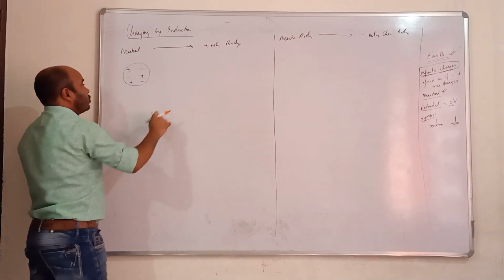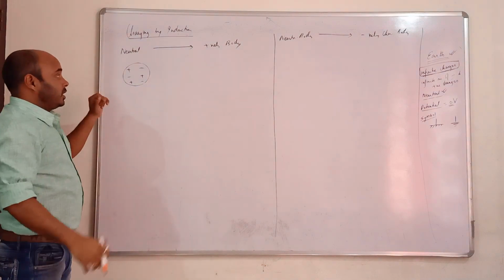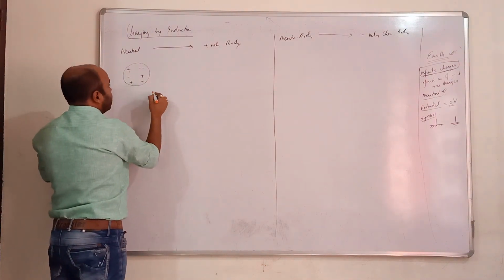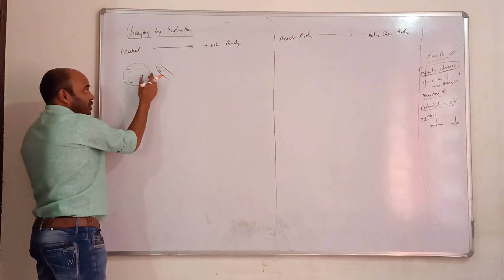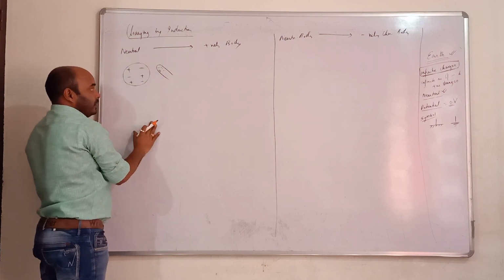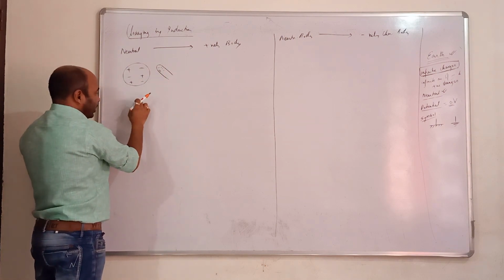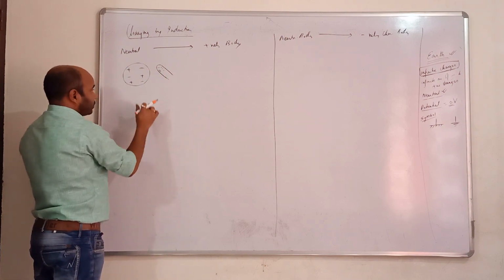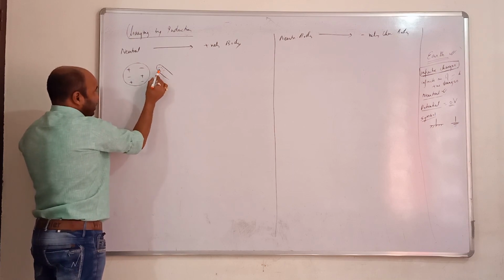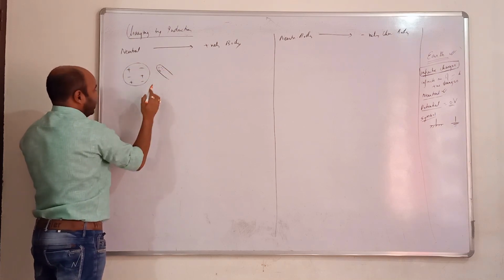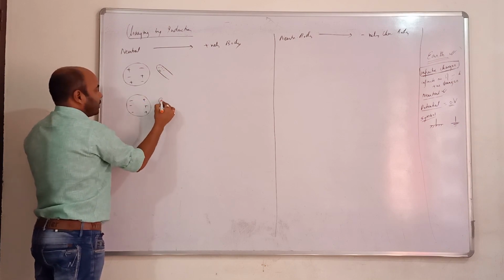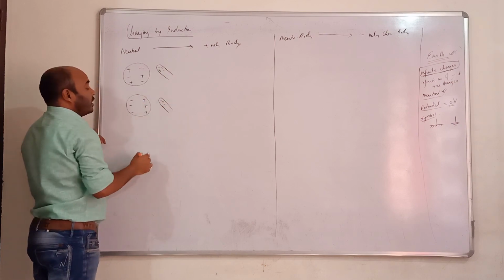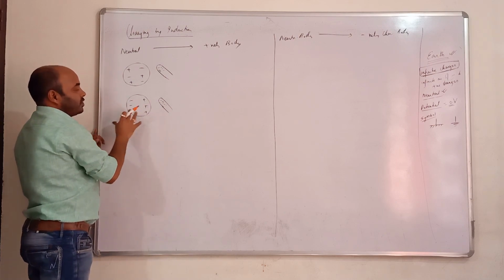Okay. Now we have a neutral body, with plus and minus charges. I want to convert this into a positively charged body without touching it. So what I am doing, in the vicinity of this body, I am placing a highly negatively charged rod. I am not touching it, just placing it very close. Now what is happening? Now induction will happen. What is induction? Due to these negative charges, the plus charges attract to this side, minus charges repel to that side. This is called charge separation.